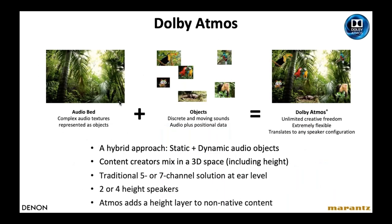Let's talk about 3D audio — probably the biggest revolution in home audio in the last 20 years. Up until recently, home theater consisted of surround sound in the horizontal plane at ear level: front left, center, right, and surrounds. That was a huge step forward from stereo and early ProLogic systems. Now we have 3D audio, where engineers can mix sounds to exist in specific locations in space, because consumers can install systems that include height speakers. A 3D audio system consists of the traditional five or seven channels at ear level, plus two or four height speakers, adding the height layer to the content.